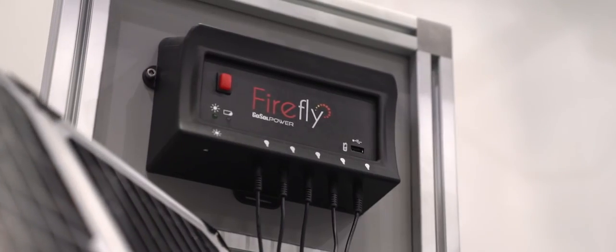We couldn't do what we do without our ProJet 2500. Not only could we not do it, we couldn't afford to buy machines that are much more expensive, but have no more capability than what this one does. So the product really fits a nice niche, at least for us as a company, that is cost effective, but it produces a very high quality product. When we started researching this, I would have never thought we could buy a machine that can do what this one can do for the price that we could buy it for.